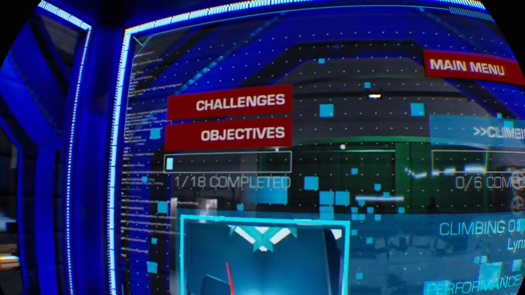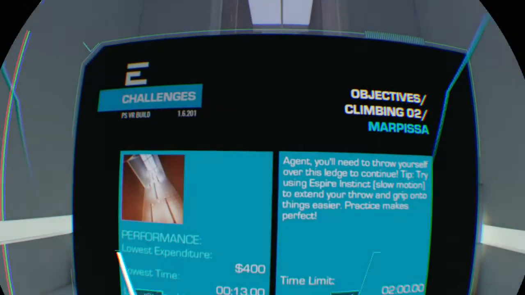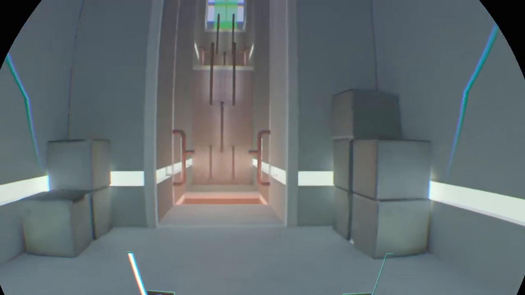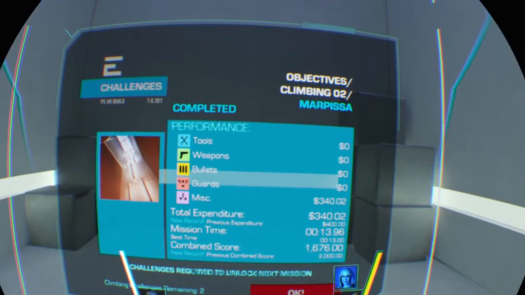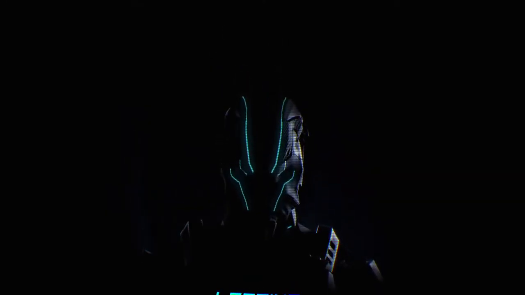One climbing challenge. Oh, did I do this one? I'm not even sure. Agent, you'll need to throw yourself over the sledge to continue. Tip, try using Espire instincts, slow motion next in your throw, and grip into things easier. Practice for us. Mission accepted. Countdown timer initiated. That was easy. Good work, Agent. Mission success. That was easy.